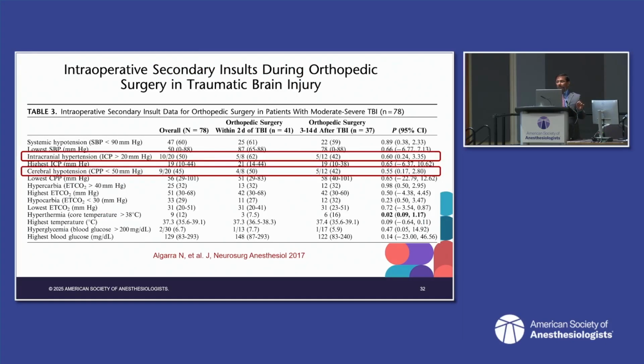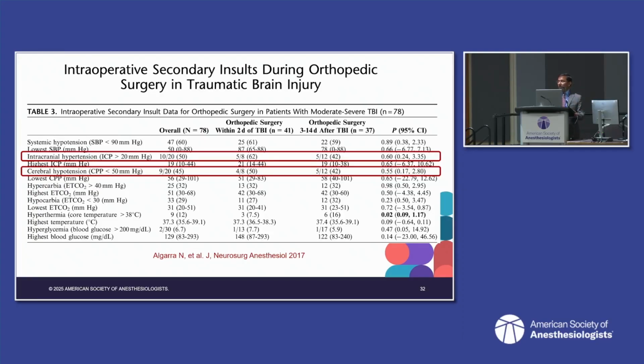Monitoring of ICP is important, not necessarily only in patients in the ICU, but there are patients like the one I'm showing in this study here, where the patients have an ICP monitor in place, but they require an extracranial surgery. So we often have patients who have polytrauma and they have to go to the operating room to get an orthopedic procedure or a spine surgery or a laparotomy when they also have an ICP issue or an ongoing issue.